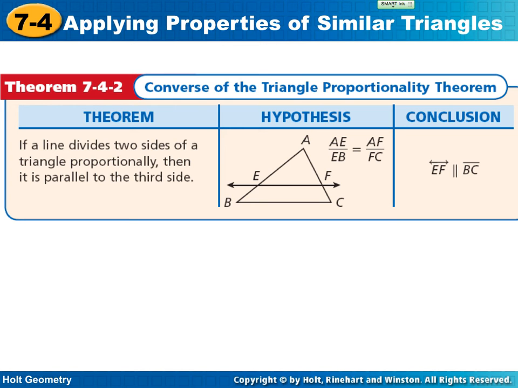So in this kind of a problem, we're going to have all 4 number lengths, and the question's going to ask, is line EF parallel to BC? So you'll test the ratios, see if they're equal, and that'll tell you yes or no if the parallel is there. An example of that.